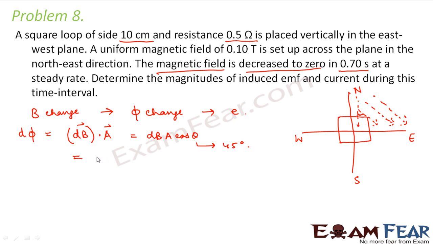So you can write it as, now what is DB? DB the magnetic field initially was 0.10 and later the magnetic field is 0. That means initial magnetic field was 0.10 Tesla and final magnetic field is 0. So change in magnetic field will be final magnetic field minus initial magnetic field into area into cos 45 degree.